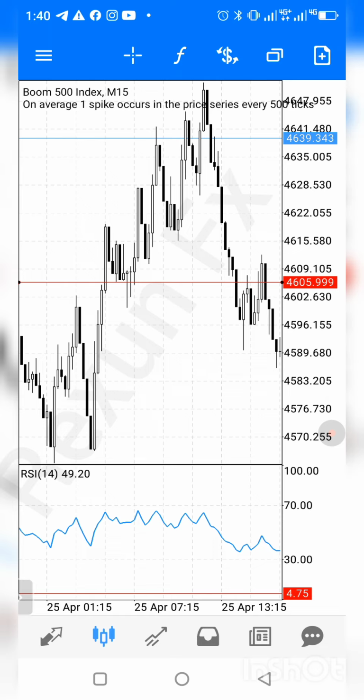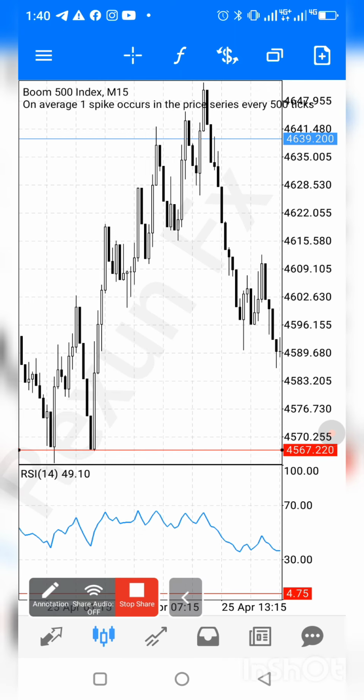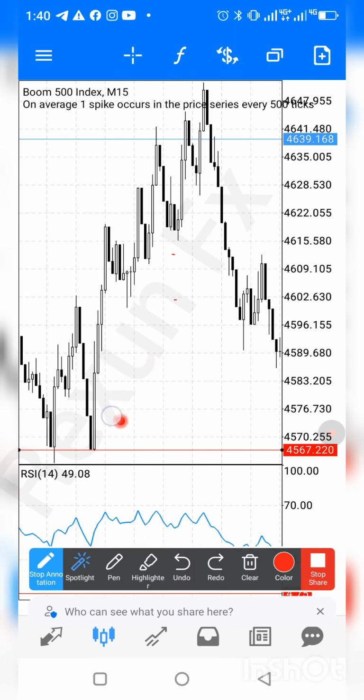But I always like to go for major support points. Major support points are points where there have previously been reversals, right? So this area could pass as a major support point. You can see a double bottom around here and an engulfing candle happening with the reversal pattern. So there's a very strong support in this area.